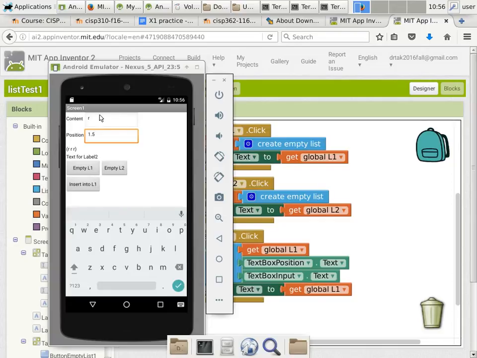Well, but since I'm using R, I cannot tell, so I will just say R-S-T-U. Okay, fine. Now we can tell. Okay, so we say insert into L1, and it is equivalent to a 2. So it's rounding it up. It's using the rule of 1.5 or more is rounded up to a 2, and if it's less than 1.5, it is rounded down to a 1. So it's doing rounding, which is not necessarily the thing that I wanted to do, right?